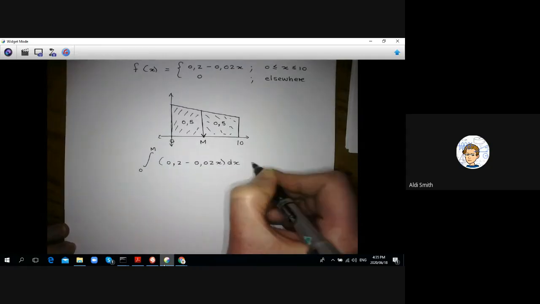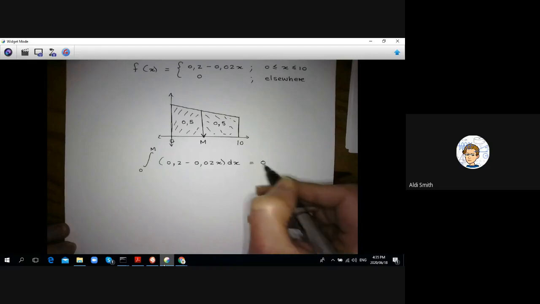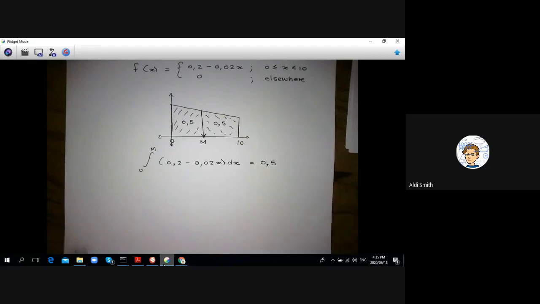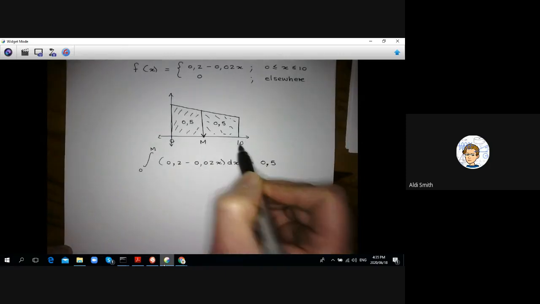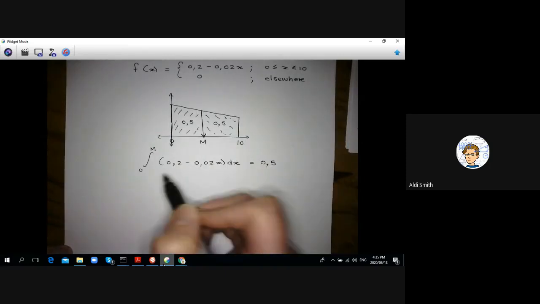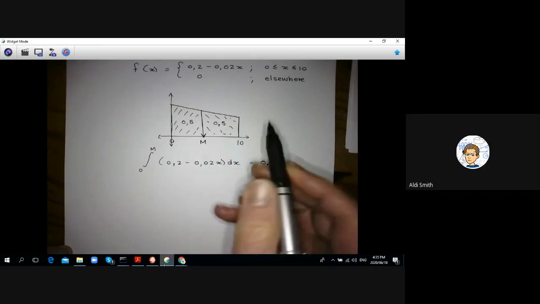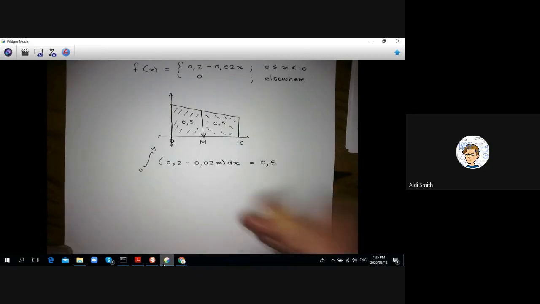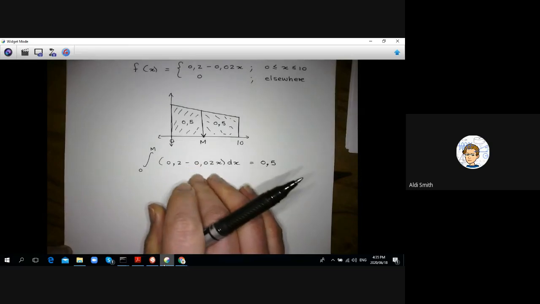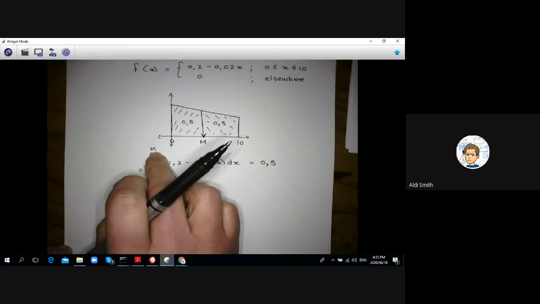That, instead of being equal to 1, it must be equal to a half. By the way, you could have set it up differently. You could have said from m to 10, the area must be equal to a half. So you can go from 0 to m, or you can go from m to 10, but it's actually easier to do it from 0 to m, and I'll explain that to you just now, because you can't type this into your calculator because you don't know what this value is.